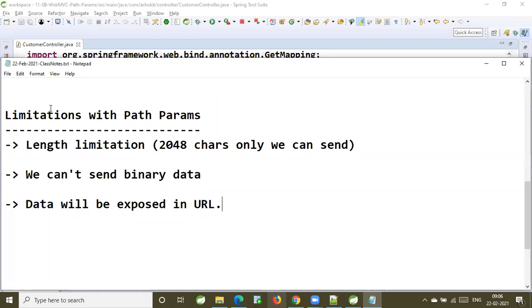What are the problems that we have in the query params? The same thing we'll be having in the path parameters also. Now, guys, in modern REST API development, we will use mostly path parameters only. For query parameters we have to keep the key and value in the URL, but for a path parameter we can directly keep the value. Multiple path parameters can be available in the URL and they will be separated by slash. Query parameters will be separated by &, and path parameters will be separated by slash.